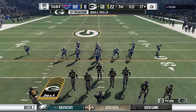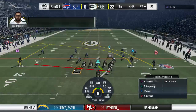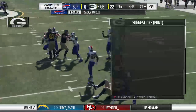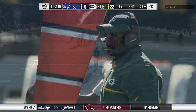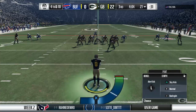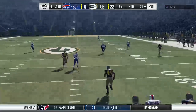The Packers on third down. They've converted 3 out of 5 thus far. This is 3rd and 4. Again, they'll throw with Rodgers. Rush coming, and he's taken down. The game plan for any defense is finding ways to make a quarterback uncomfortable in the pocket. When you bring pressure from all angles, you never know who's going to get home. In this case, the left cornerback, right in the face of him, puts him down.